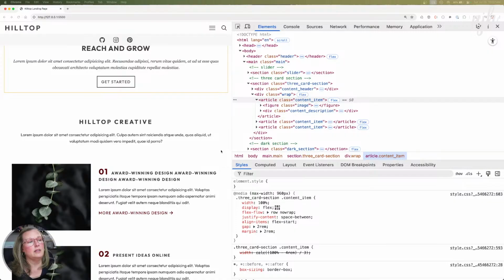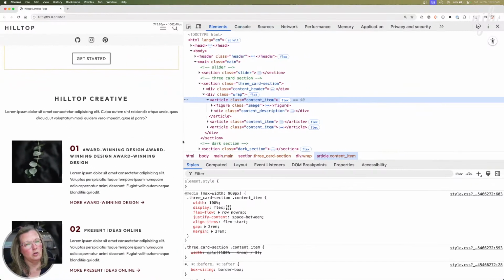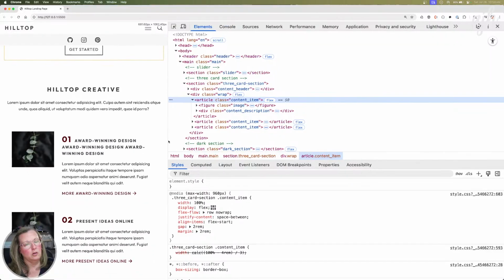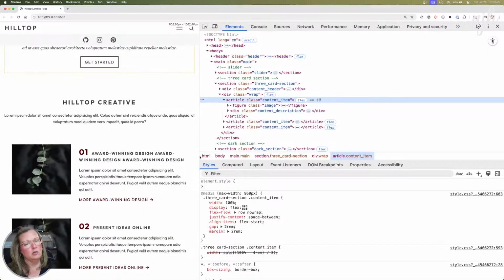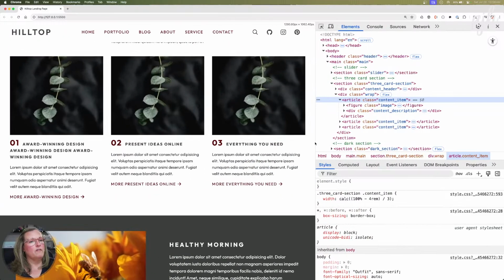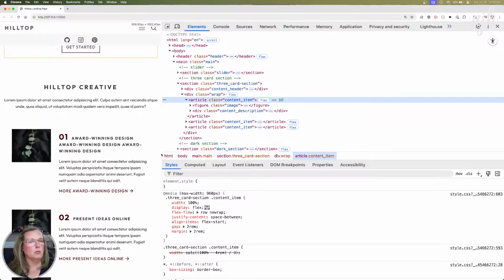So now at 960, we have these more vertical rows, but eventually we are going to need to, and let's also change, we can change the aspect ratio. So instead of these being like fairly square, let's make them more portrait.